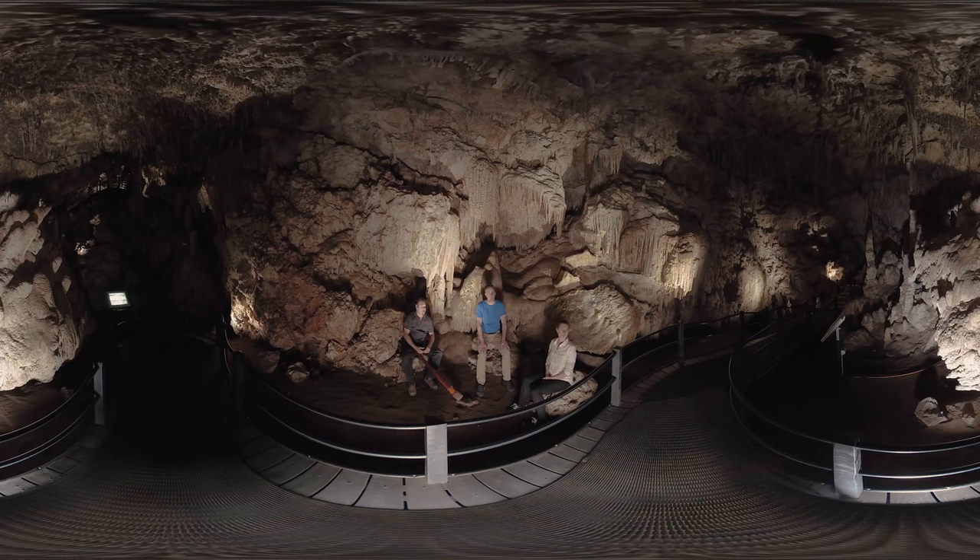Every time we come into the cave we are reminded of the significance as well. The flowstone reminds us of the forests, of the trunks, of the trees and the tops. We also found a few fossilised bone remains down in the cave here of animals that had fallen in. But every time we come in, we would like to acknowledge the spirit of the place and share a song.